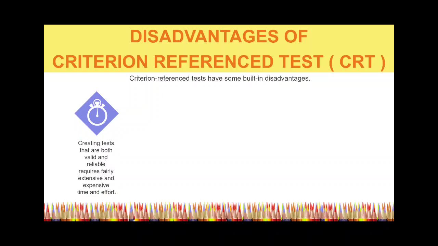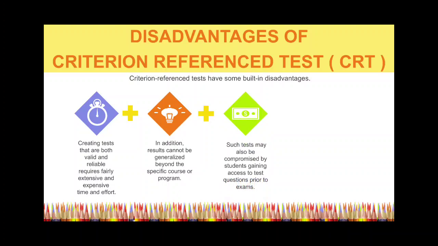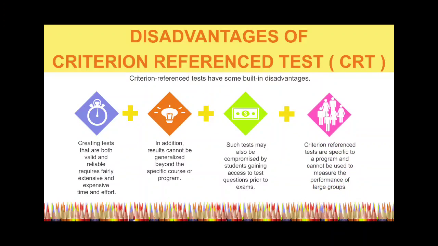So, what are the disadvantages of CRT? CRT have some built-in disadvantages. First, creating tests that are both valid and reliable requires fairly extensive and expensive time and effort. Second, results cannot be generalized beyond the specific course or program. Such tests may also be compromised by students gaining access to test questions prior to exams. And CRT are specific to a program and cannot be used to measure the performance of large groups.